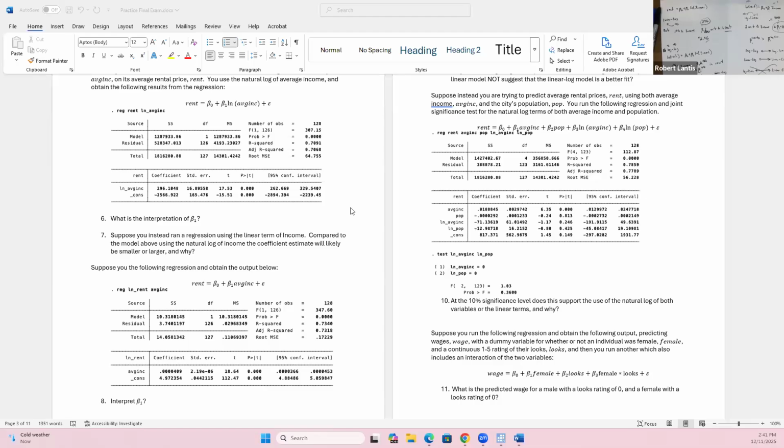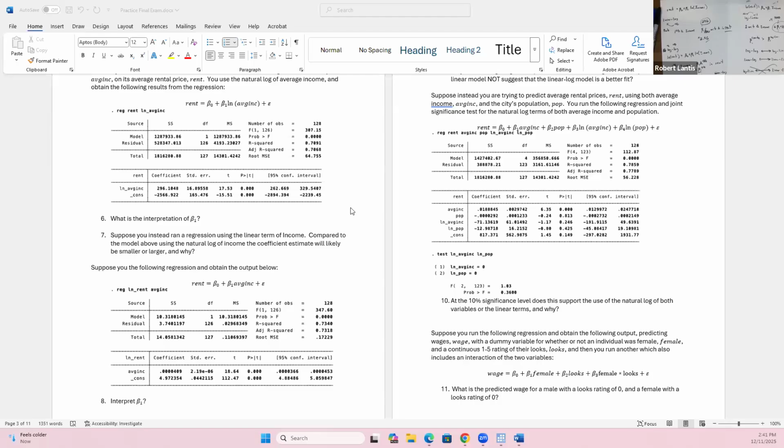Now, what can happen, once again, not always the case, but I would be aware that those two things don't always match. Especially if I add in additional controls, I could technically have a higher adjusted R squared, but this p-value could actually become larger. So they might suggest different models. Those two things won't always line up. They are highly correlated, right? But in terms of will they always be true, not necessarily the case.